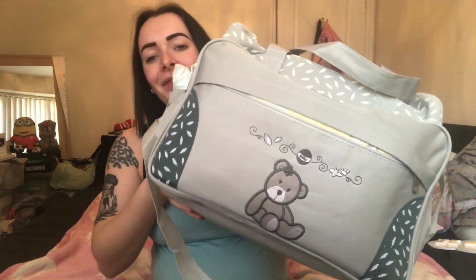So going back to the changing bag, this is what we've got. I'm not sure where she got it from, but I can find out if you'd like to know. It's really big, and I could probably get everything in it. But I'll just go through what I've got in here for the hospital. As I said earlier about wipes, I might not be allowed to use these, but I heard water wipes are very, very good. They are just plain, simple water wipes, 99.9% water. So they would be perfect if cotton wool's not really working out for us.